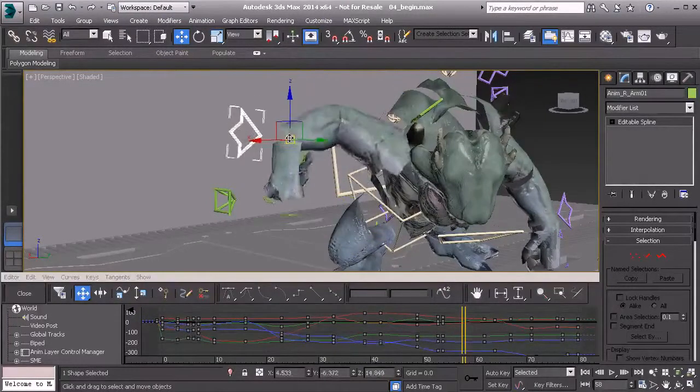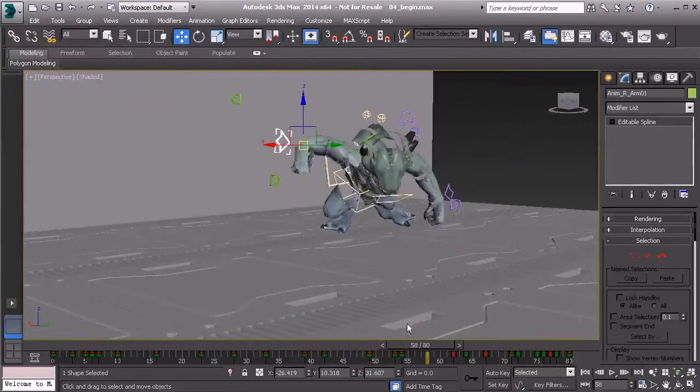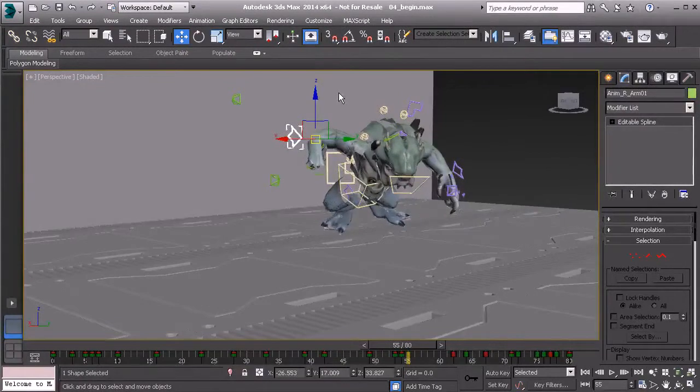So what Max is actually doing is offsetting the animation, the entire function curve. If I were to go ahead and close this out, you can see as I start to scrub, it's going to remember that offset. Now, this isn't necessarily a bad thing at all. This is actually a great thing because a lot of times we actually want to create a quick offset like this without having to go to our keyframes and adjust the entire function curve. We could just do that right here in our viewport.